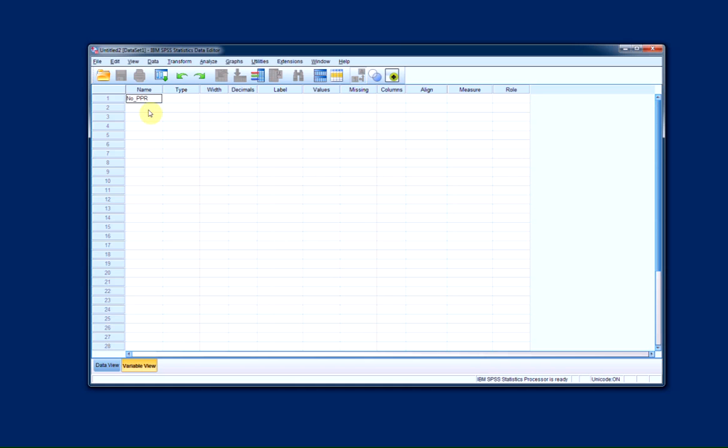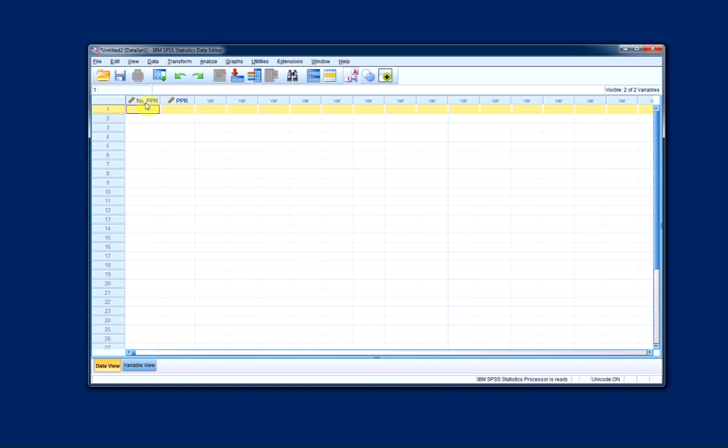What we do need to do though is specify what our second independent variable was, and in this case it would be when participants shot using a pre-performance routine. So we can call our first independent variable no_PPR, we can call the second one PPR for pre-performance routine. Once we've done that, if we flip back to the data view, you can see we've now got no_PPR in column 1 and PPR in column 2. So no pre-performance routine data is going to go in this column, the pre-performance routine data is going to go in the second column.